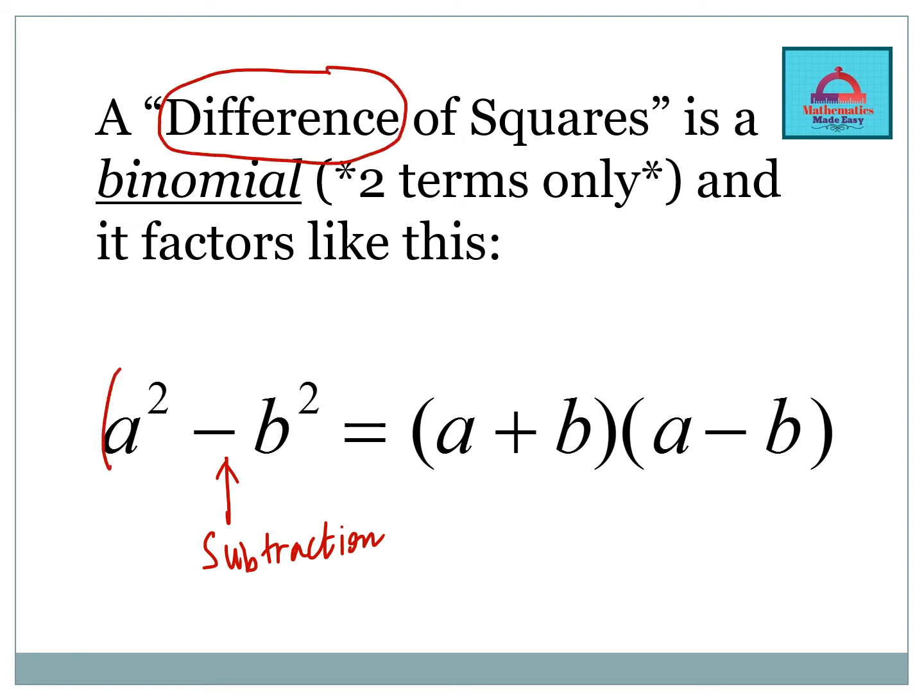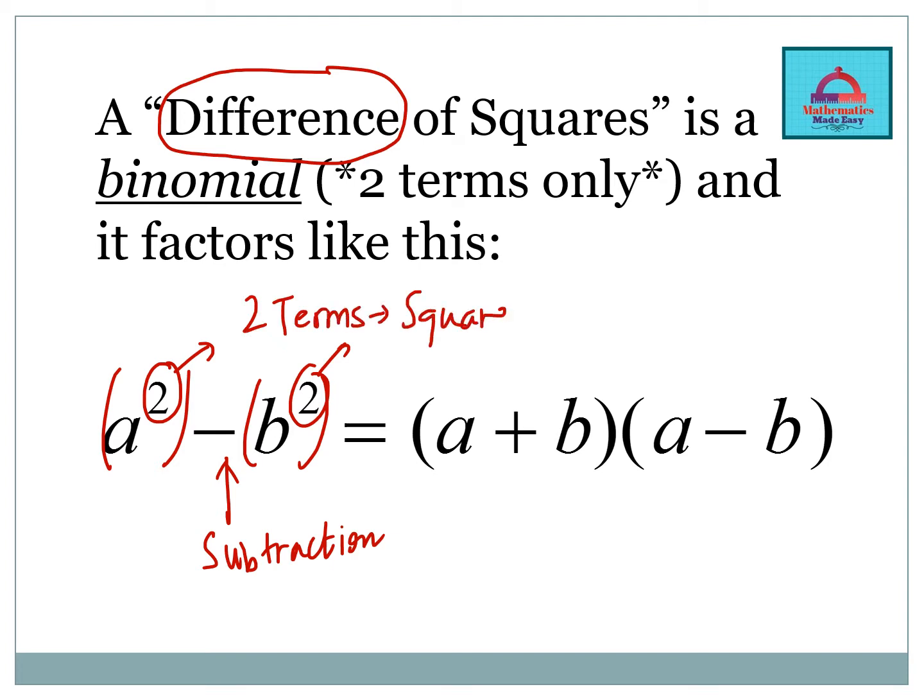And then you have two terms with squares. Here you can identify the power is 2. So you have two terms with squares, and that brings the name difference of squares. You will use this difference of squares identity. This is an algebraic identity whenever you need to factor a binomial. Definitely it will have two terms, the first and the second, with a subtraction in between. So what is the identity?